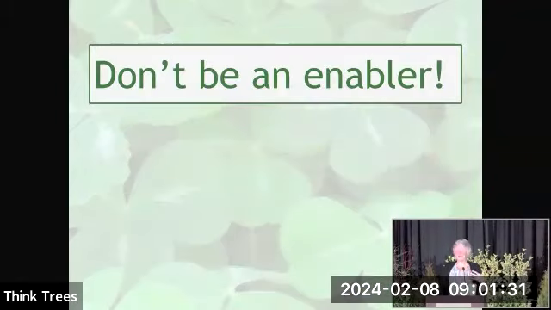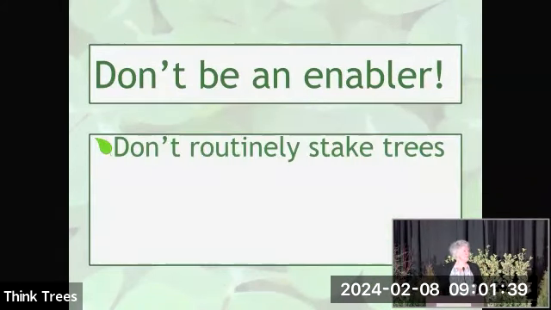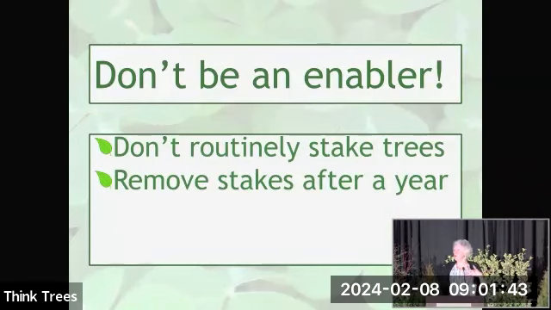So finally, everything's planted properly. If you have to stake, you stake. If you don't have to stake, don't do it. So it shouldn't be a routine. It should be, if necessary, a stake. Regardless, remove it after a year. I remove them after 3 months because by 3 months, they're established where I live.